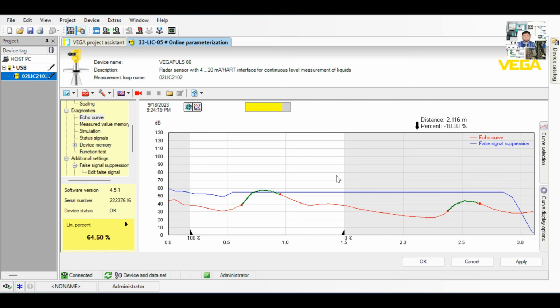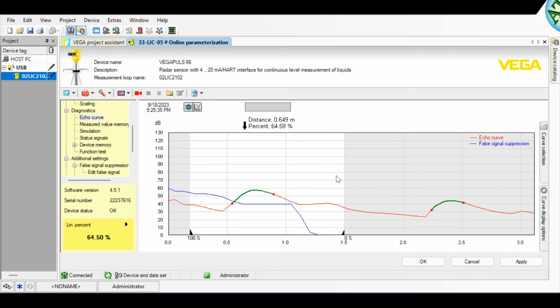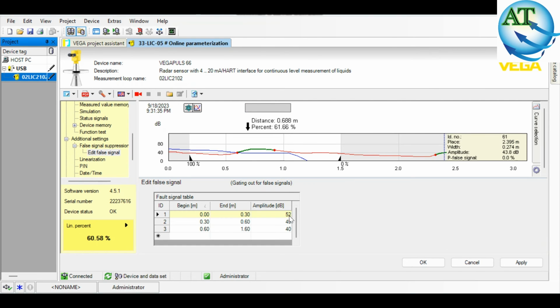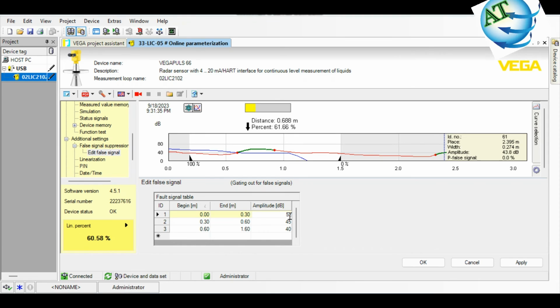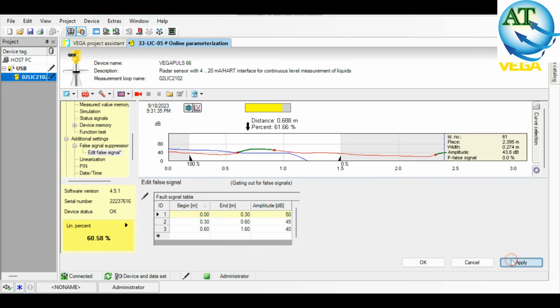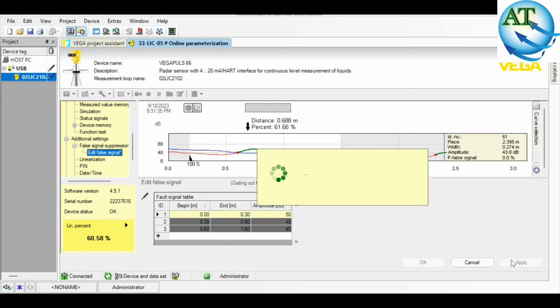After loading is complete, you see our suppression line is down to the edit line, as the echo curve line. It's really good. It's absolutely good looking, and it is not possible to go under the suppression line. A minor change we can also make. We put 0 to 0.3 with 52, so we change it to 50 and apply again.